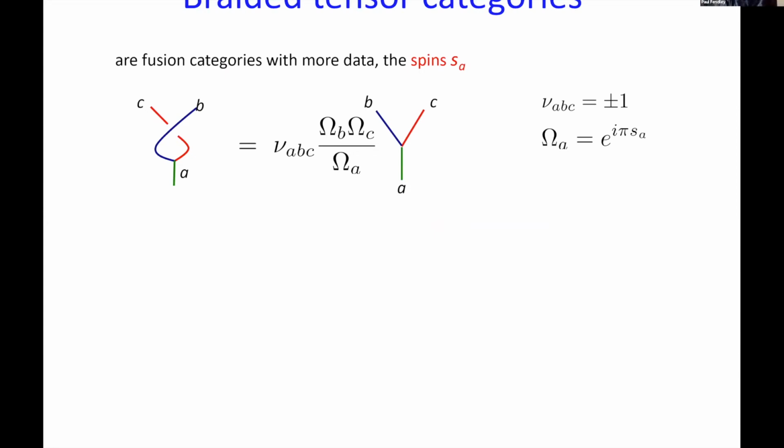And so what is, you take a fusion category, all the same, you've got the fusion, the quantum dimensions, the bubble removal, all that stuff, but we've got one more thing, and that's if you twist that thing around. So it's a braid attached, where you then glue the two ends together, and then you untwist it. So I guess the way I defined it, that's a left twist, probably backwards from the way it ought to be. And you get these factors. Now the factors omega are just, well, in a fusion category, the spins S sub A are rational numbers.